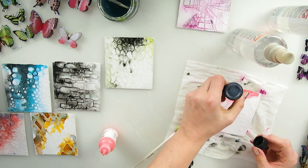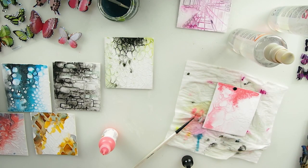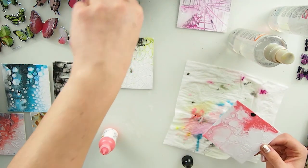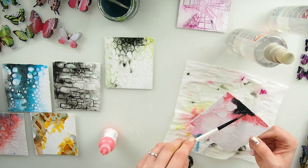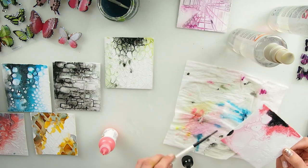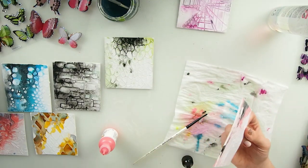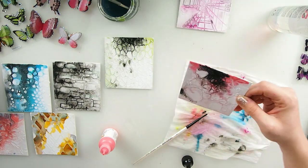Let's see this. Oops, it's black, is it? It is black. Like, real black. Okay. So maybe I just need some of that pigment. It doesn't have the flow that I wish it to have, but maybe I have to wait and give it a chance. Look, it is happening.